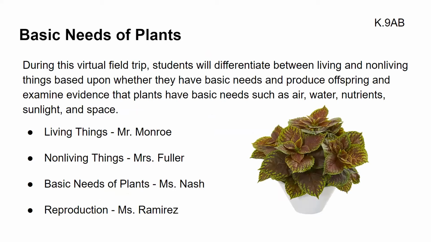Today, we're going to do basic needs of plants. During this virtual field trip, students will differentiate between living and non-living things based upon whether they have basic needs and produce offspring, and examine evidence that plants have basic needs such as air, water, nutrients, sunlight, and space. Mr. Monroe will tell you all about living things, while Ms. Fuller will tell you about non-living things.